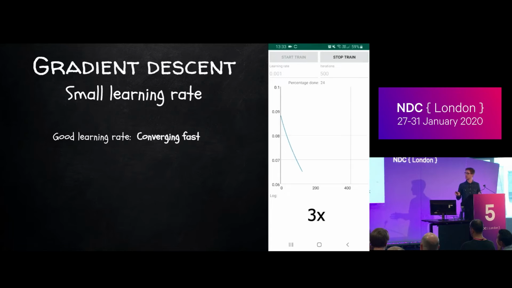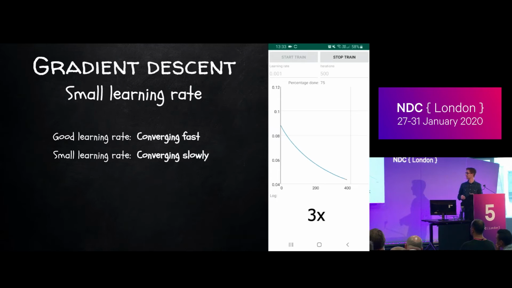And we see now that gradient descent is again working, because the cost is getting lower and lower in each iteration. But we also see that in 500 iterations, the cost is not really converging. It looks like if we ran, for example, 1,000 or even more iterations, then we would come to a much lower cost. So again, it's working, but it's working slowly.